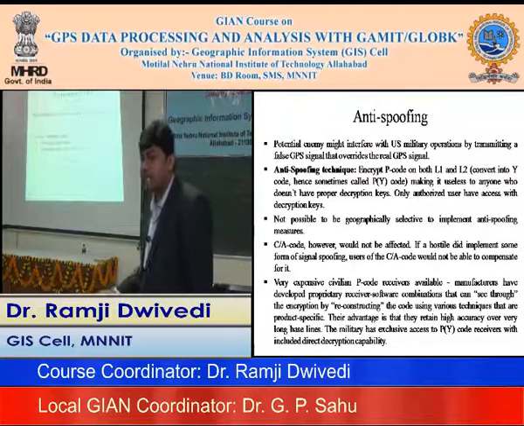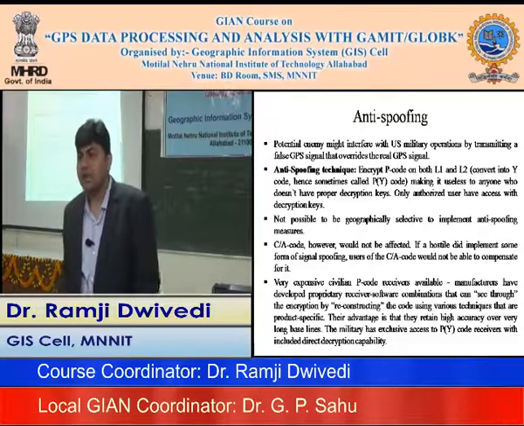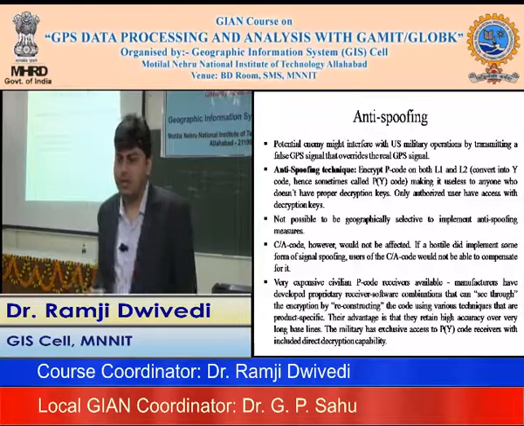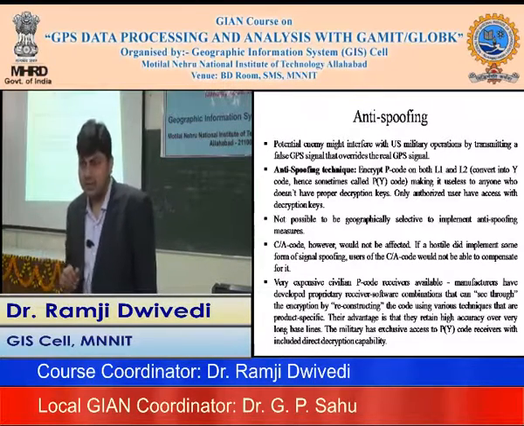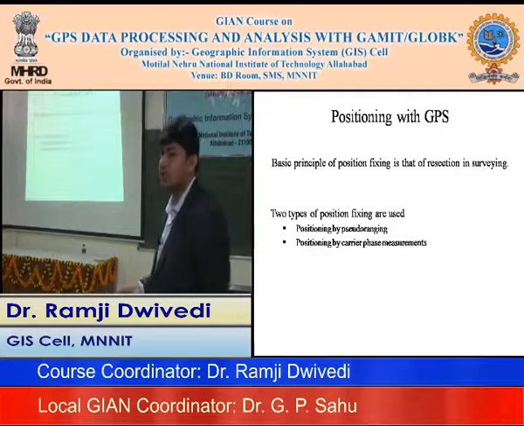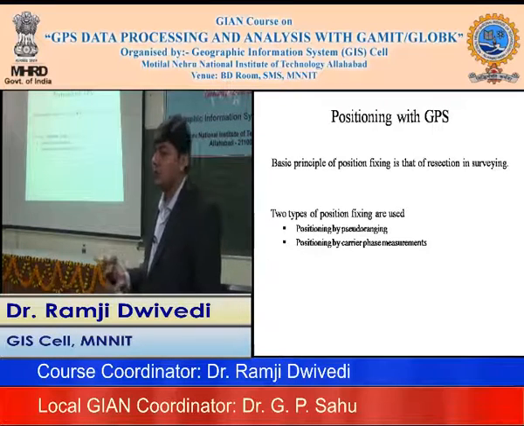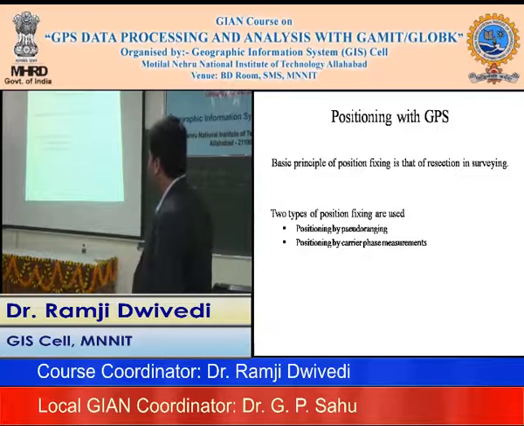So now we understand that in the GPS signals coming from the satellites, we are using certain information which is modulated onto those carriers. One is the codes, the Gold codes, and the second is the carriers, isn't it? Based on these two observables, which is nothing but the pseudo ranging, we'll come to that. What do we mean by pseudo ranging? We are using the code and carrier phase measurements, two techniques for measuring our position. So we'll see that also.